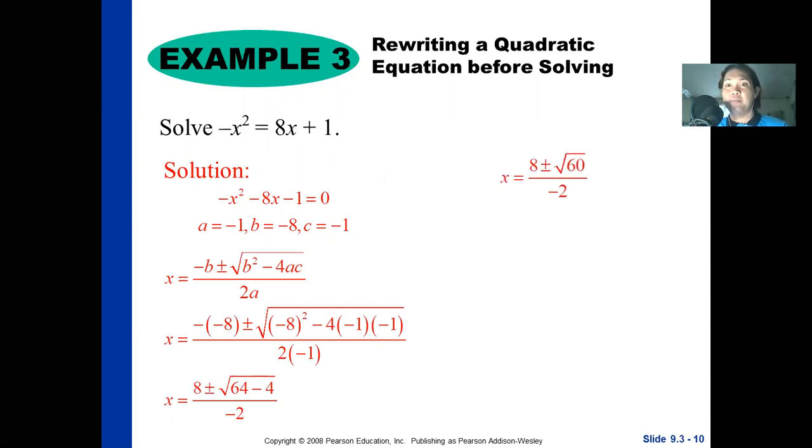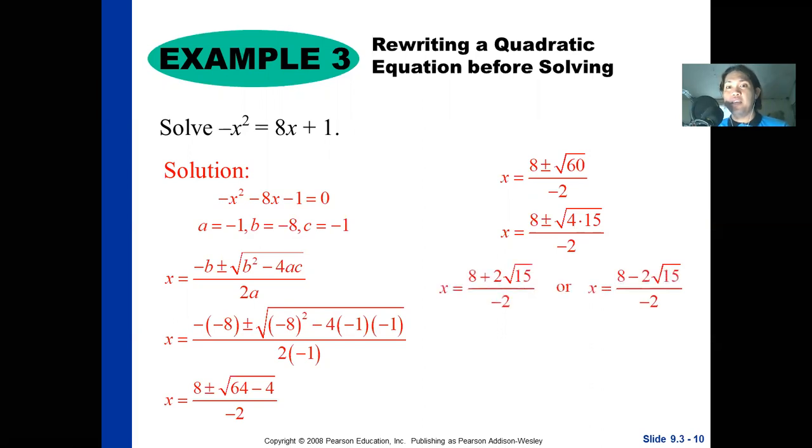So you can have it 8 plus minus square root of 60 all over negative 2. As you observe, 60 is not a perfect square. So what we will do is we are going to factor it out by applying the simplifying of radicals, or evaluating radicals. 4 times 15, then we got 8 plus 2 square root of 15, since the square root of 4 in here is 2. That's why we have 2 in here.